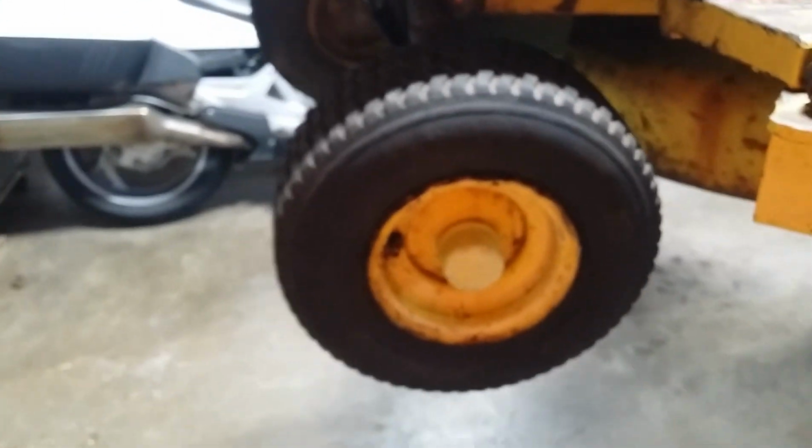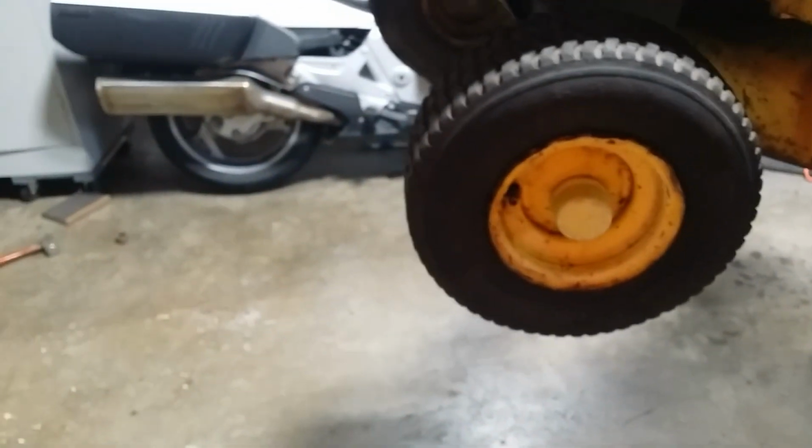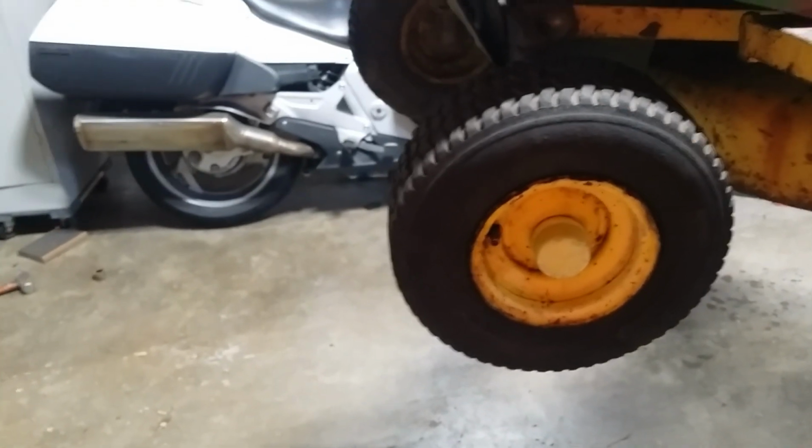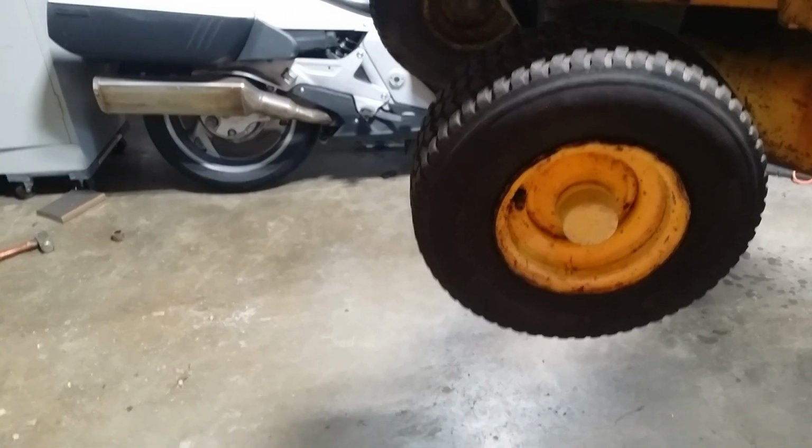Well, a little progress, I guess, has been made. I dismounted this left front tire, and I went to the farm store, tried to get actual tires and tubes. They did not have, it's a 5-inch wheel, they didn't have a single anything, except for a go-kart tire that would fit it, completely slick.